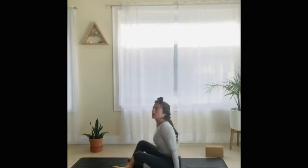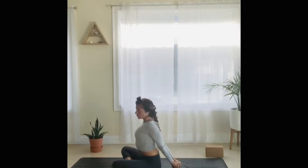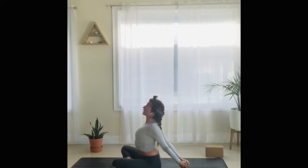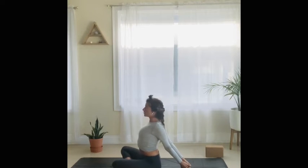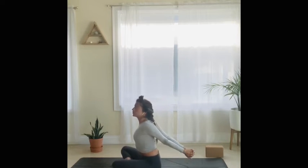So we're going to try to interlock the fingers behind the back as you're sitting. From here, on your inhale, you're going to scoop the chest up or the collarbone. Maybe the gaze goes with it. Just finding an opening in the front of the shoulder. If the knuckles are able to come to the ground, you can release the thumbs. So like a thumbs down almost with your fingers interlocked.